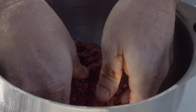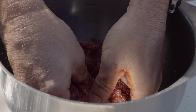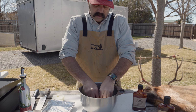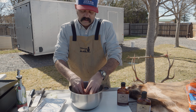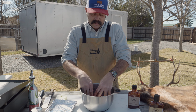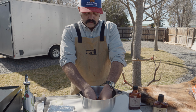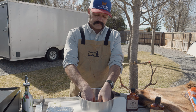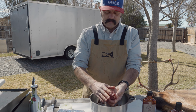Secret to a good burger, I thaw this out for a day or two in the fridge, and I like to keep the meat cool. Of course, you can thaw meat out in the microwave, but it just doesn't make a good burger. It doesn't tend to stick together, and you get parts of it that are cooked, parts of it are raw. So it's best if you can thaw it out in a fridge. If you want to go ahead and put the sweet and sassy in the meat and pre-mix that, cover that with Saran, and keep it in an ice box for a day or two and let that marinate.